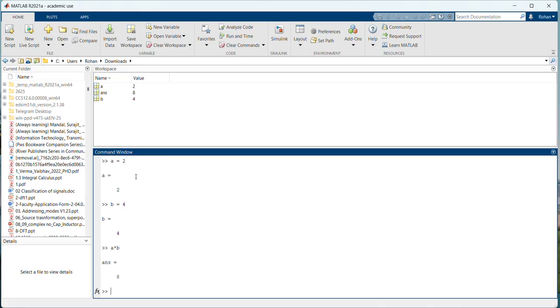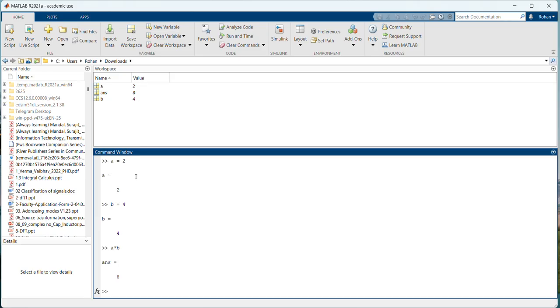So you can do some calculations, you can observe your output, you can look at some theoretical calculations of your program in this command window. And obviously you can also do programming in your command window, but I will not suggest you use the command window for programming, because you may get the output but it would not be saved. So once you close MATLAB after using the command window, you will find that the program that you have written has disappeared. It is not possible for us to store the program that we write in the command window.